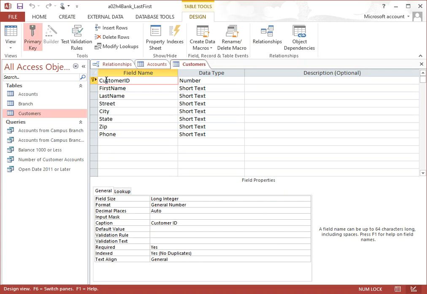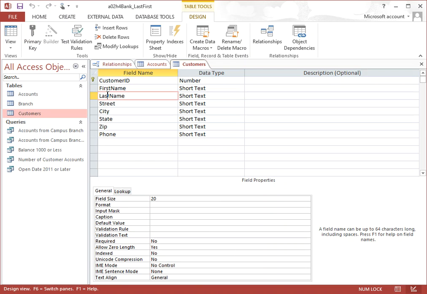The other thing that you need to keep in mind is when building a table and choosing a primary key, you definitely should not choose a primary key for a table that would change over time. For example, it might seem pretty normal: okay, let's use last name for a primary key for the customers. So what happens then if two customers have the same last name?